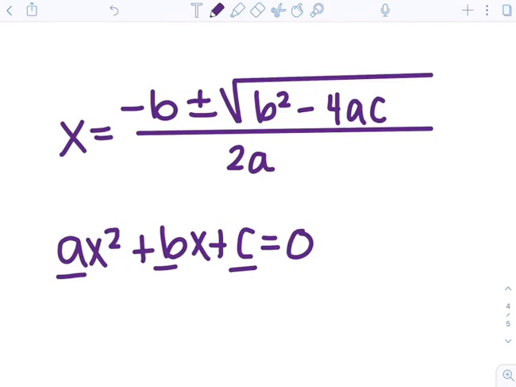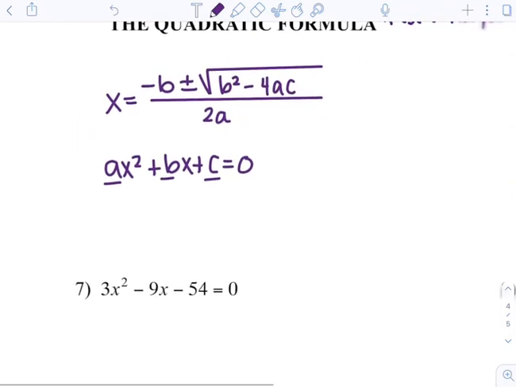Okay, sorry for making you guys' ears bleed, but I highly recommend you guys sing this in your head or you sing it out loud until you finally get the formula, because it's going to make your life so much easier when you go through other math classes knowing the quadratic formula.